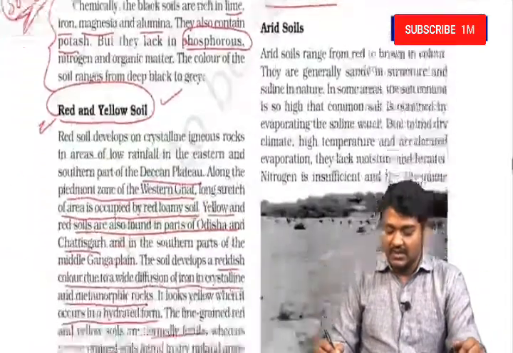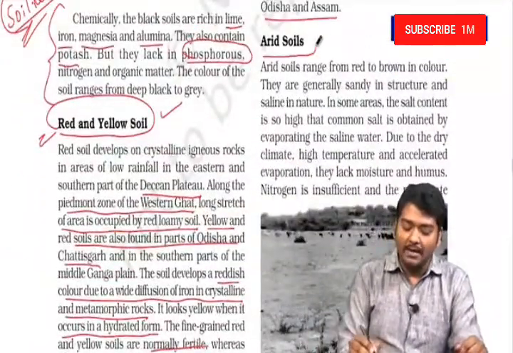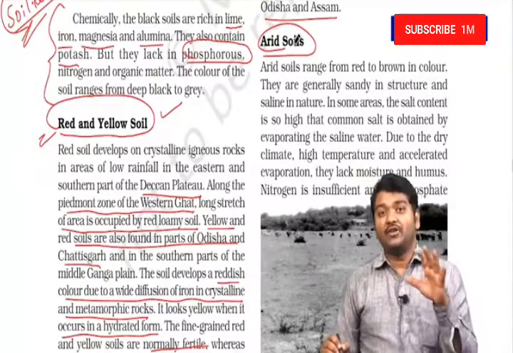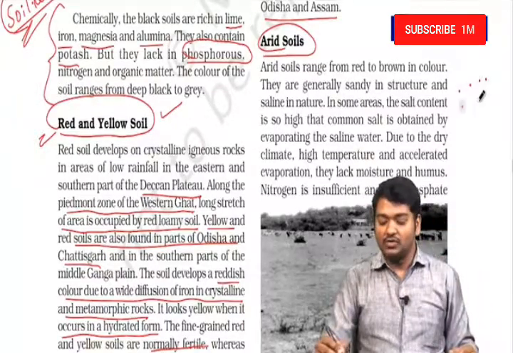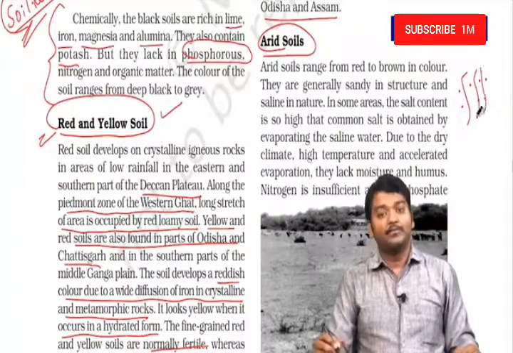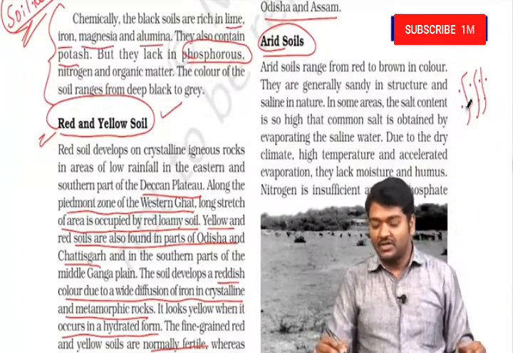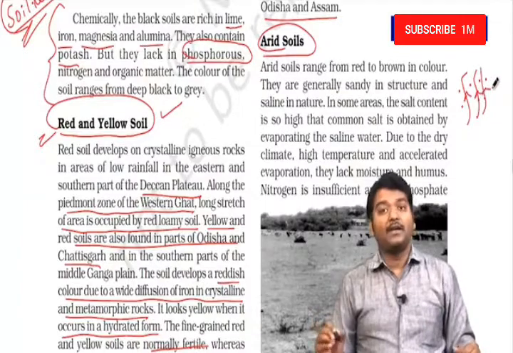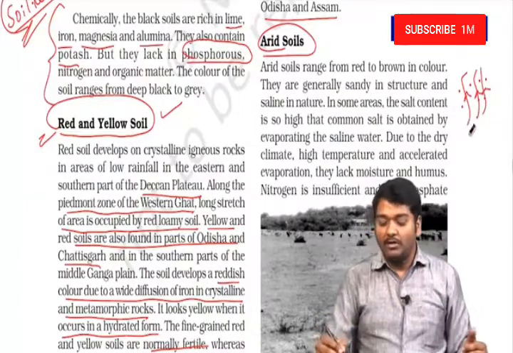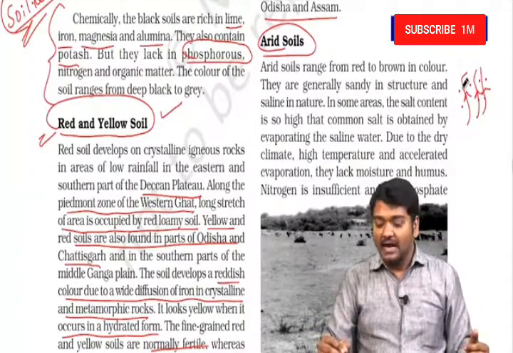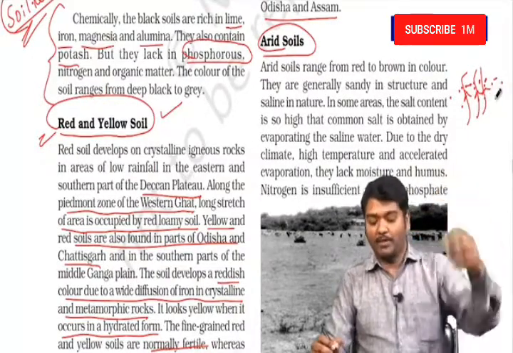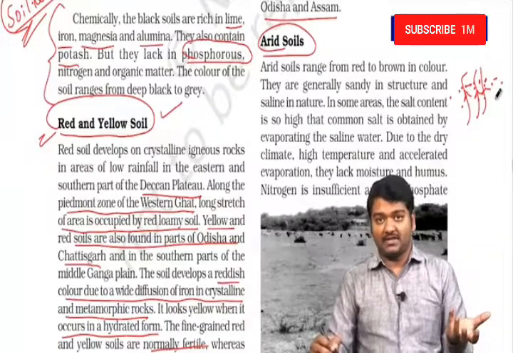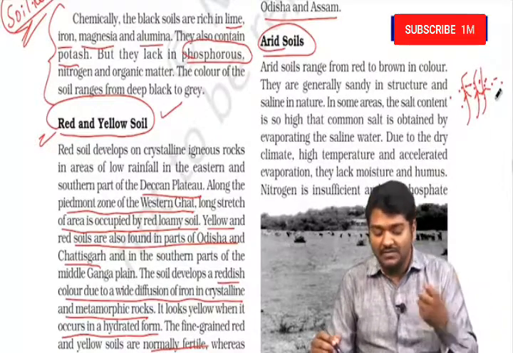Right? This is very, very important. And then arid soils. Wherever you have deserts, what happens if there is water? The soil is loose. So water goes down. And whenever high temperature is there, the water comes up again. Whenever the water comes, it carries the salt particles, and the salt particles will usually be deposited when the water is evaporated. This actually makes the soil less fertile.